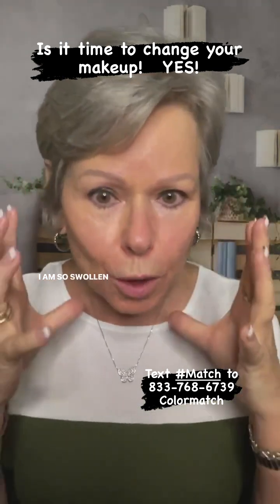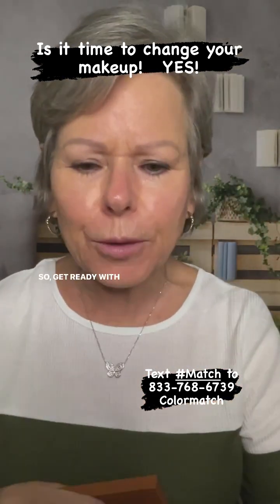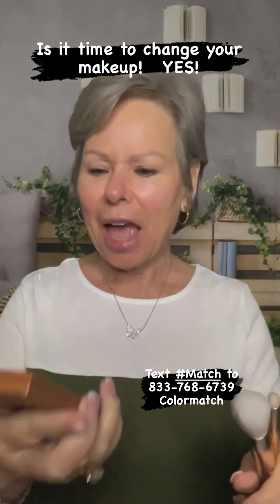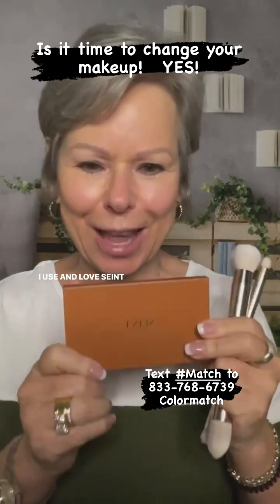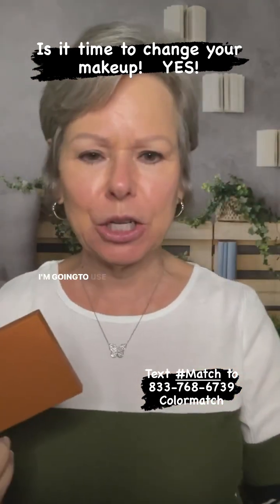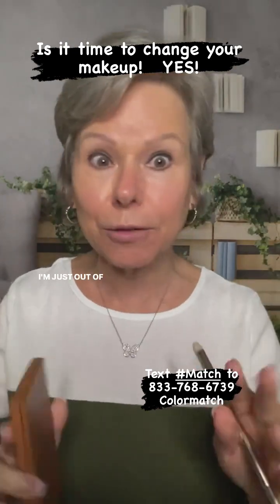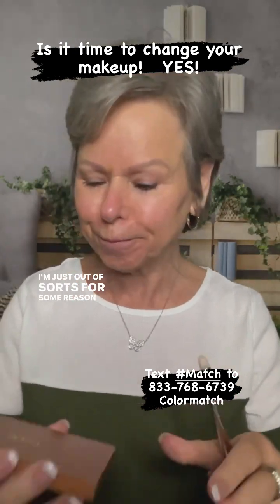I am so swollen this morning in my face. I don't know why. So get ready with me and let's do a little makeup. I use and love Seint 3D makeup, and today, normally I use one brush. Today I'm going to use two because I've got a hand issue this morning. I'm just out of sorts for some reason.